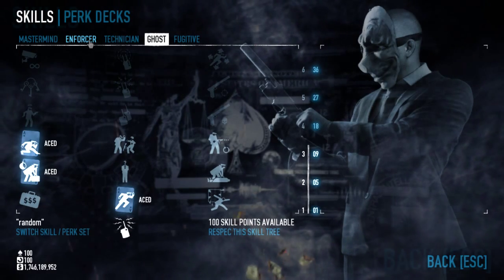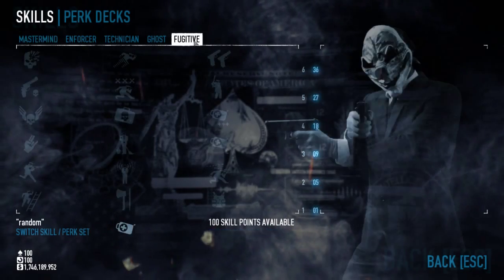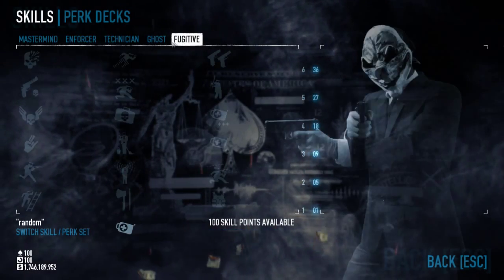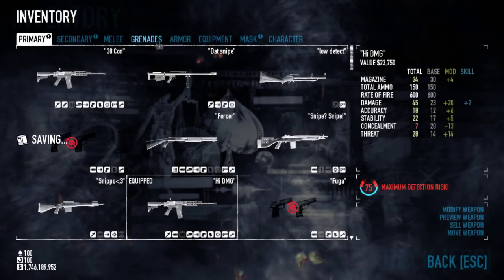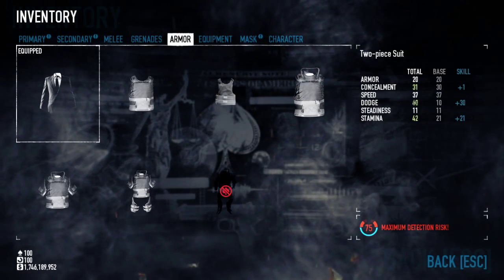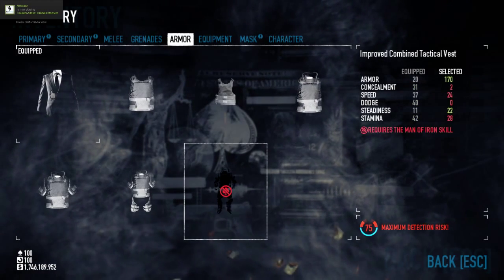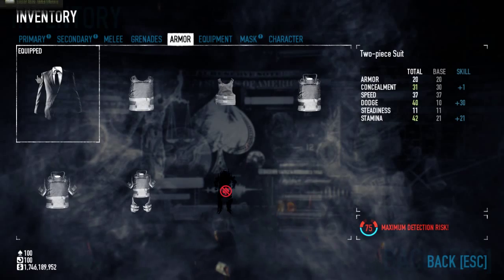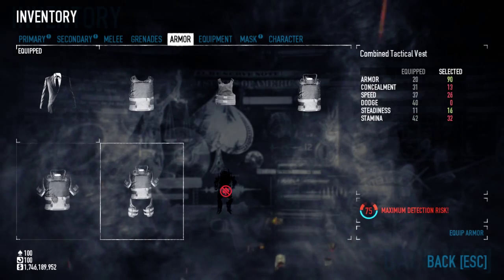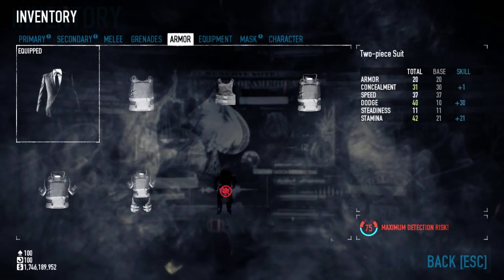Then we have one of my favorite builds, which is the... No, this is not my favorite build, sorry. Now we get to the Master Fugitive. The Master Fugitive is going to utilize the suit. Not a lot of new players know this, but the two-piece suit is going to give you a lot more dodge. I didn't know this when I started playing, but it's kind of obvious when you think about it. This is going to give you 40 dodge, and this isn't given anything at all, pretty much. So that dodge, guys, it's insane.